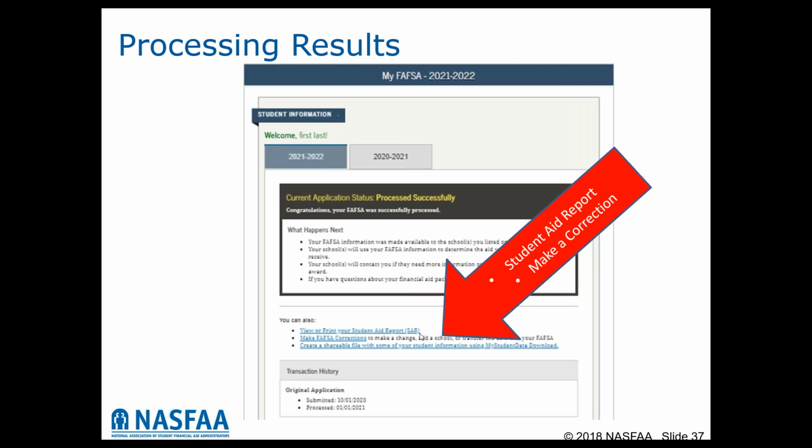I believe they've transitioned to now just asking for the front page of it, which just shows the expected family contribution. And in most cases, that's all scholarship providers should need to see, is that front page that shows the EFC. Otherwise, if you provide them the student aid report, you're providing them all of your information that you've listed on that FAFSA form. So just be cautious who's asking for it and who you're providing the student aid report to. The student aid report does not need to be sent to the colleges and universities. We receive the application electronically.